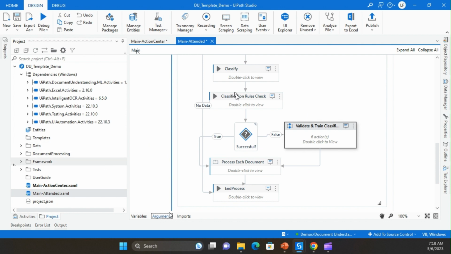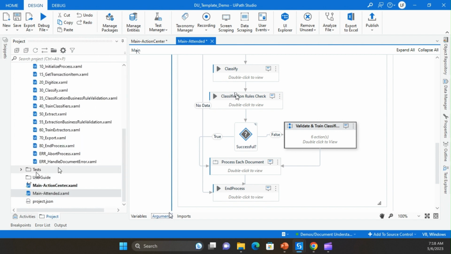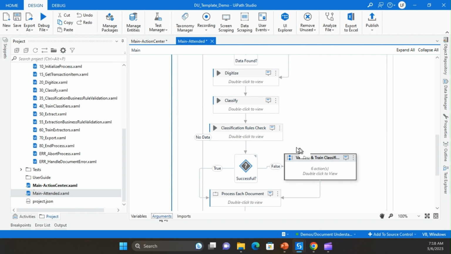And as I mentioned before, the framework is originally designed to process invoices and receipts. So with that, we can quickly set it up and make it work for either of these two document types. But if you want to add any other extra document type, you need to configure it. But that's a topic for another video. So for this one, we'll just see how we can easily configure this and what are the steps required to do a quick setup and get it up and running.